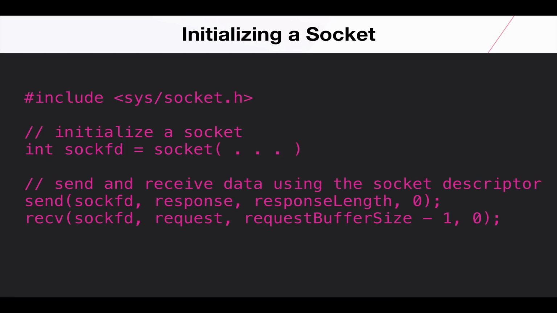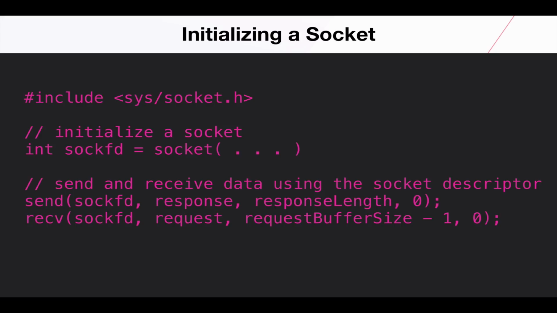In order to see that, let's look at some code with which we might actually send and receive messages through a file. At the very top, we'd have an include statement to include the socket header so that we could initialize a socket, and then we would initialize a socket using the socket system call, which is us requesting of the operating system, hey, I want a socket.